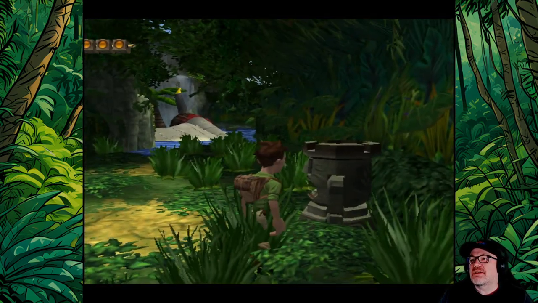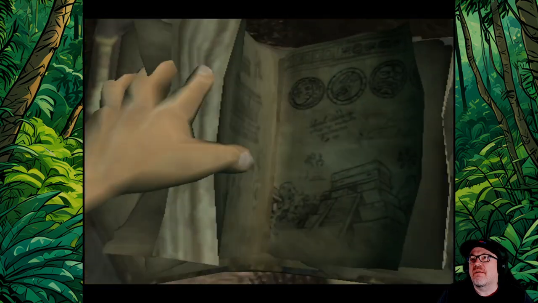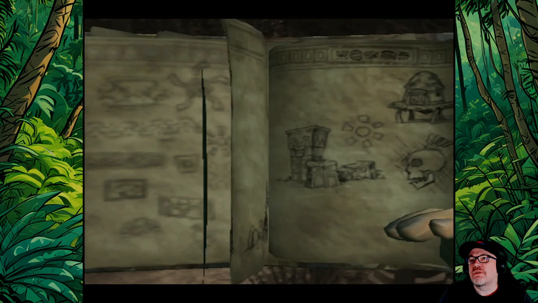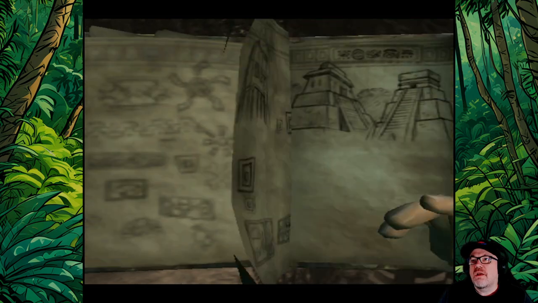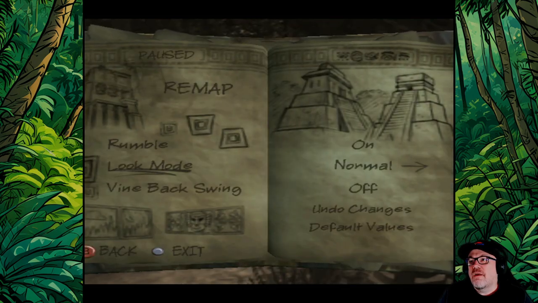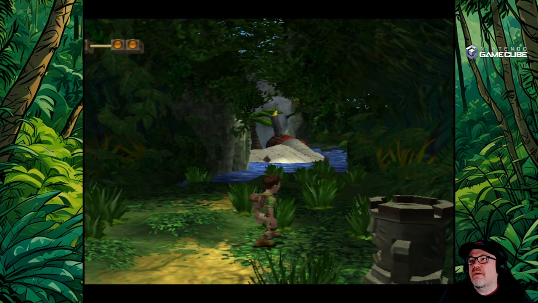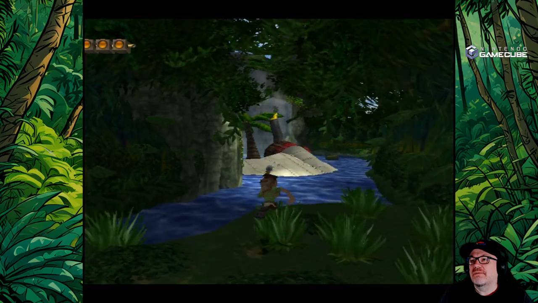Right, okay, let's press... No, let's not do that one. Let's press that one. Right, let's have a look at... Options. Controls. Rumble. Look mode. Okay, we go back. That was really unhelpful. Let's look at hints. Come on, give me hints. Okay, don't give me hints. Alright, fair enough.